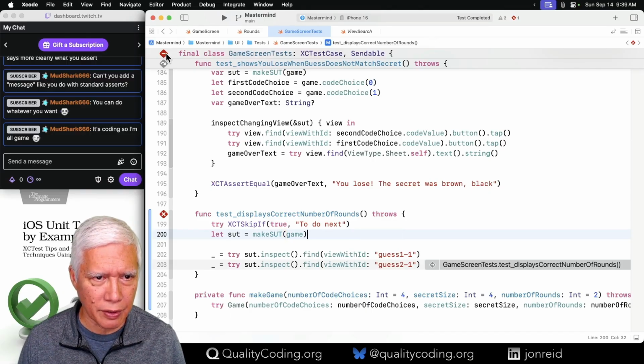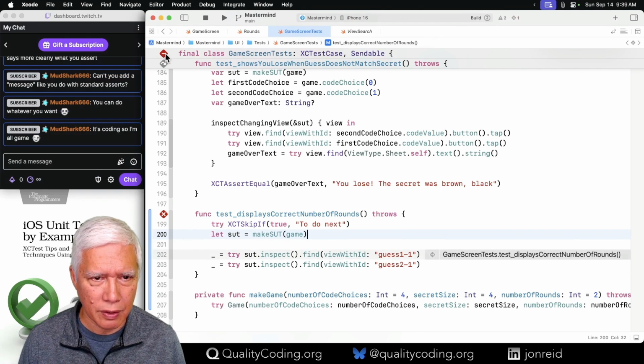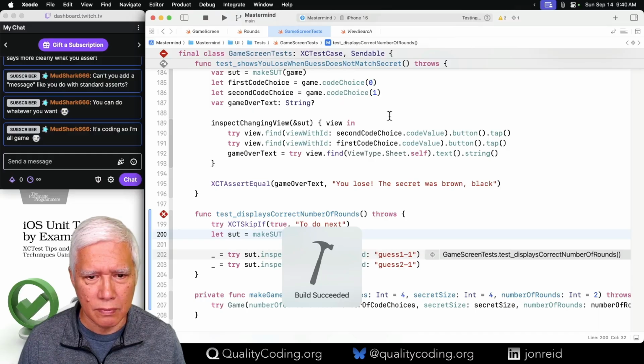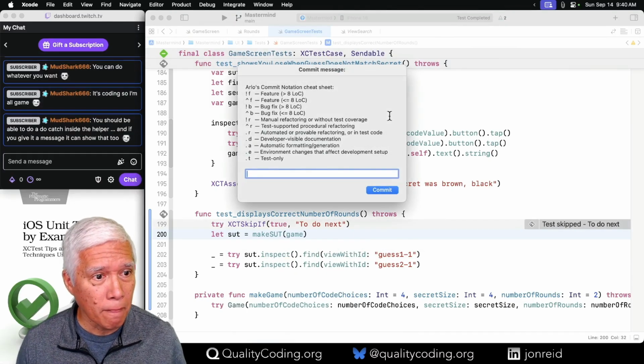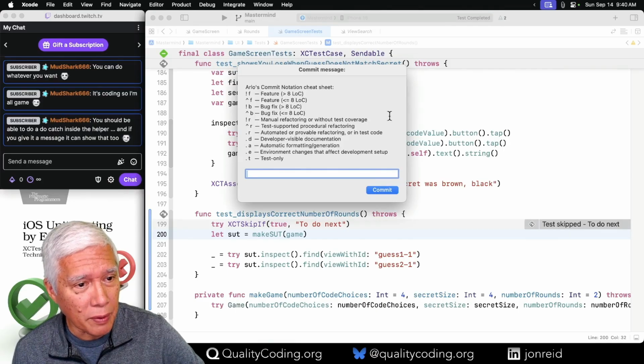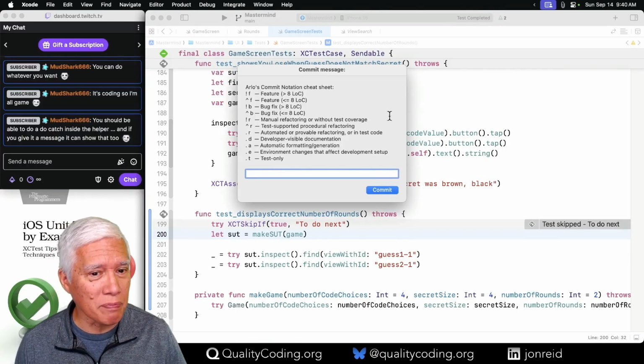Right, so we should end up green. Right. We ought to be able to make this better.